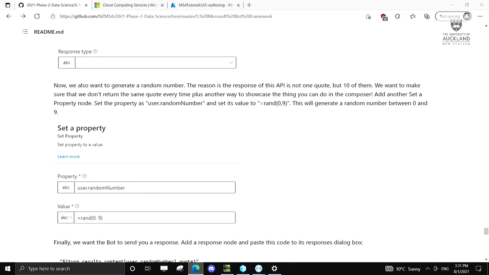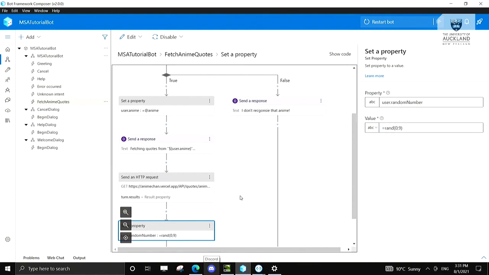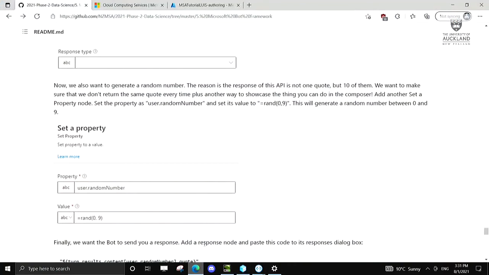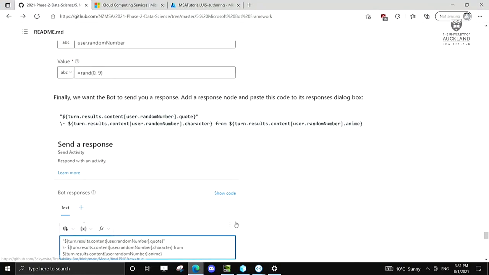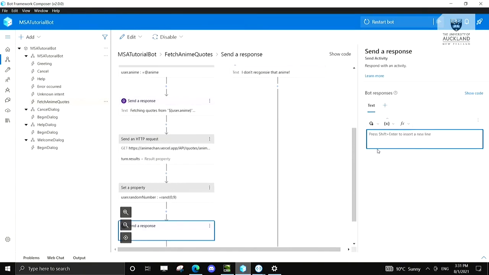User.randomNumber, random 0 to 9. And then you want to send a response, right? And then you want to paste this.